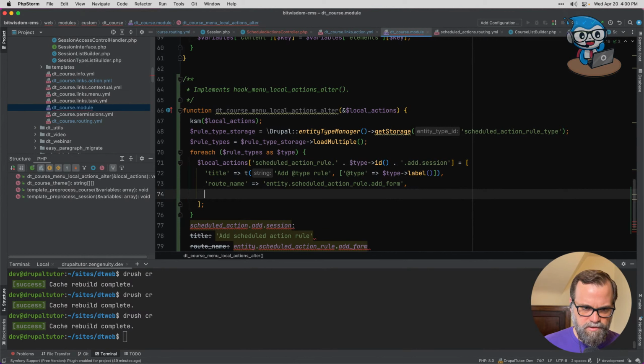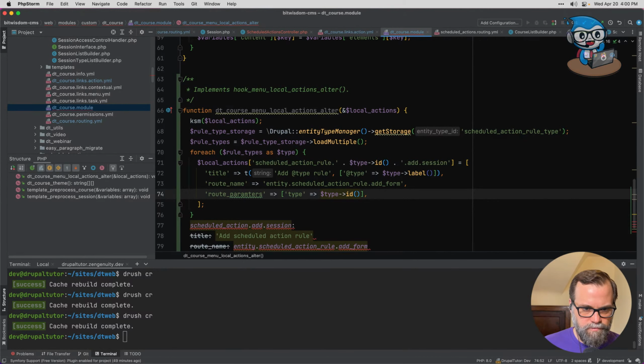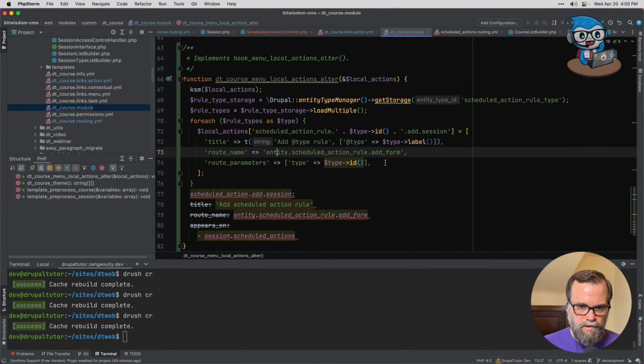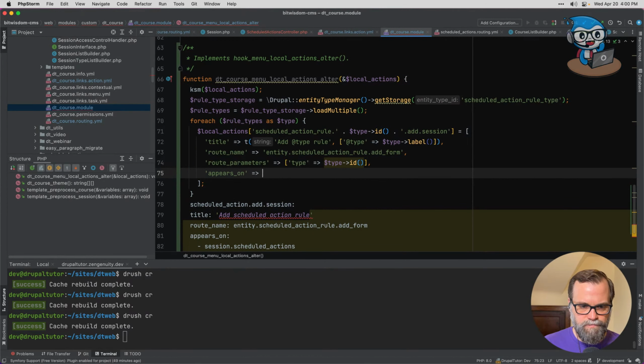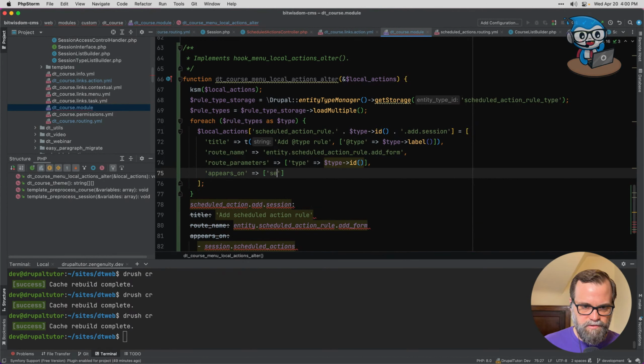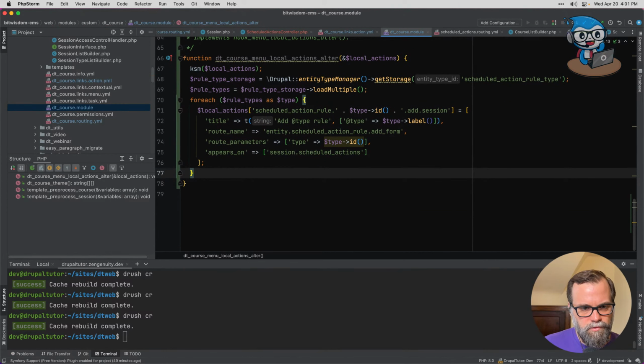And then I think it is just route parameters, which should be an array. The type is type ID. And then appears on is an array, session, scheduled actions. So that should make one for every type of rule.